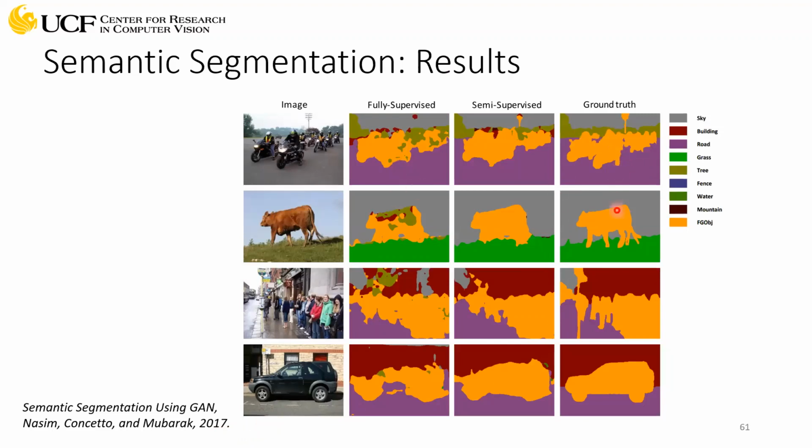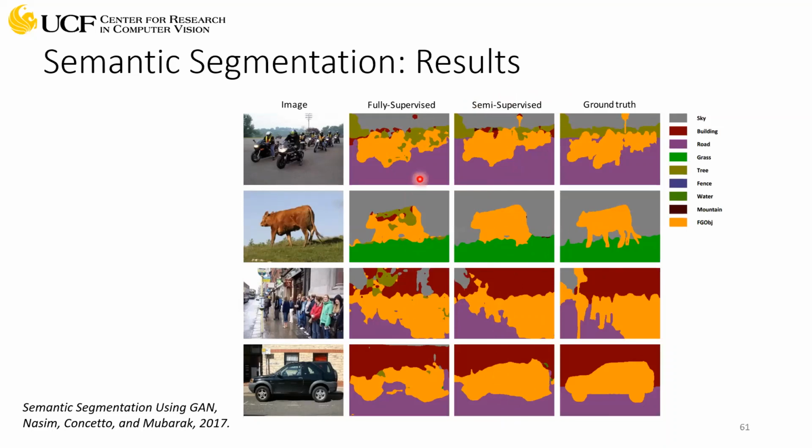So this is the ground truth. Ground truth is what exactly it should be in reality. For example, in this case, this is the semantic map where this green says it's grass, this one is the sky, and this says it's a cow. And this is something which can be achieved.